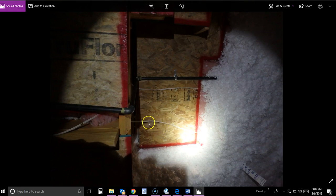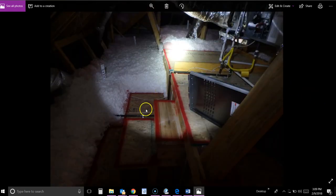This is some electrical wiring that they've got here in a walkable area. So anything that's in a walkable area needs to be protected from damage, from somebody tripping on it, or from somebody hitting it and pulling it out and causing a loose connection, which could cause a fire. So this needs to be protected. It's located by that unit just right down here by the stairs, actually.